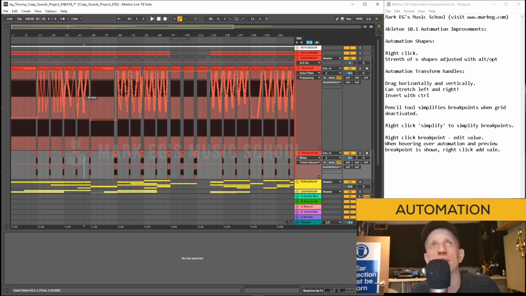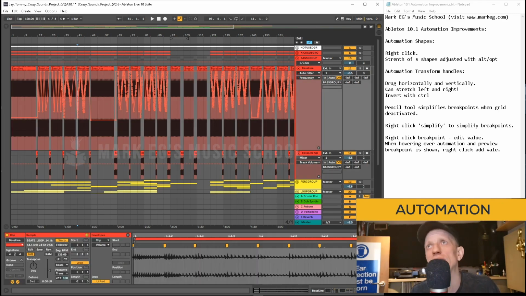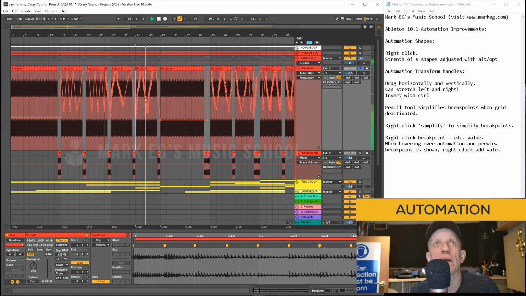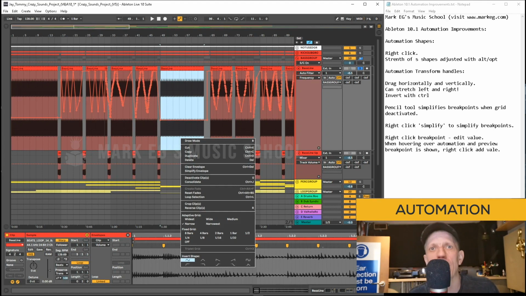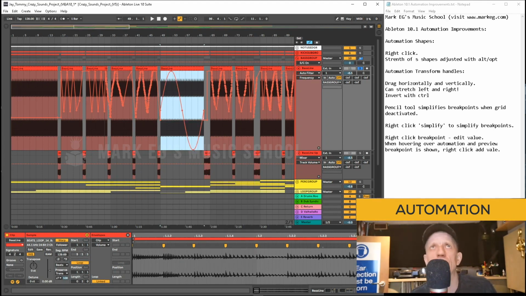So I'm thinking this bass line here in this track. Let's listen to this bass line. We've got a filter on it, and it basically goes up and down. I've got a part here with nothing on it. I want to make an S curve on this. I select which part I want the S curve to be on, right click, and I've got all these shapes. Now these weren't down here, so we're going to use that S shape there.